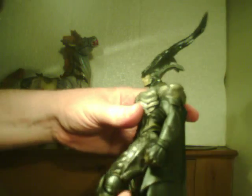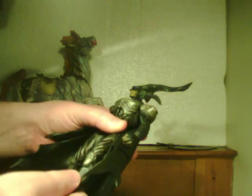He's got limited... oh shit. Yeah, this series, as I mentioned before with the Tiamat, has really, really terrible articulation in terms of the joints actually staying in and doing what they should, but as you can see, he's got some variation of a ball joint, or a ball joint in the traditional sense there. Both legs can move up, out a bit, but the cape hampers movement. I wouldn't remove the cape. I assume that's probably attached by a peg, but it's one of those things you'll want to find out.